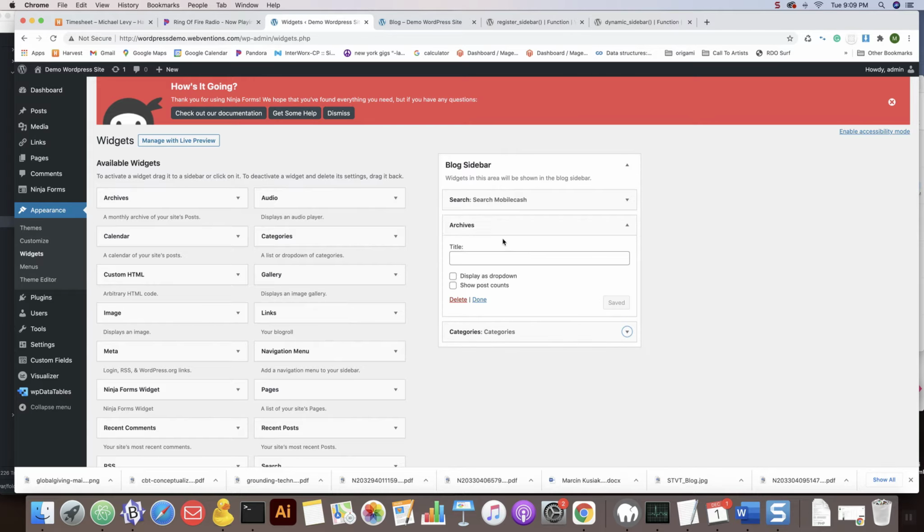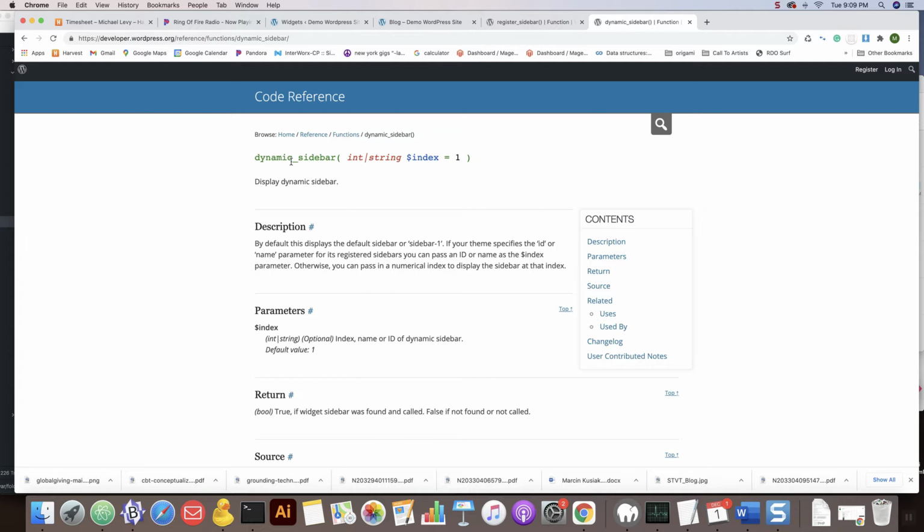Let's put that in here. Okay, now what we're going to do is position this sidebar using dynamic sidebar, and you'll see you can take either an ID or a string.